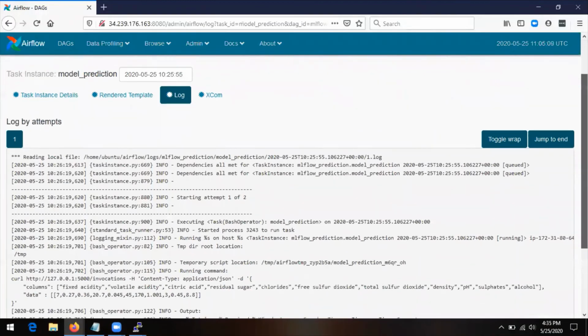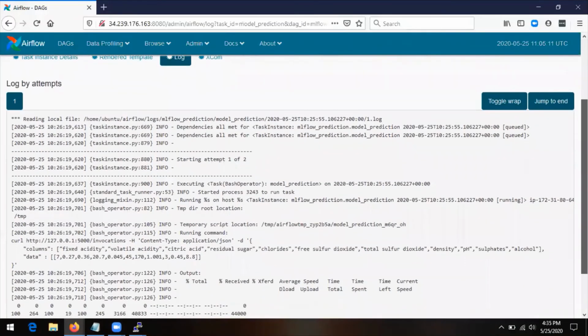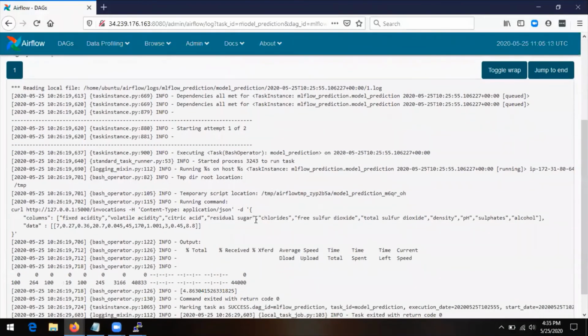If you look at the output, you'll see the curl command with these column names and these values for these columns. And it predicted 4.86, which was the predicted quality of that particular wine, which is pretty close to the actual value.